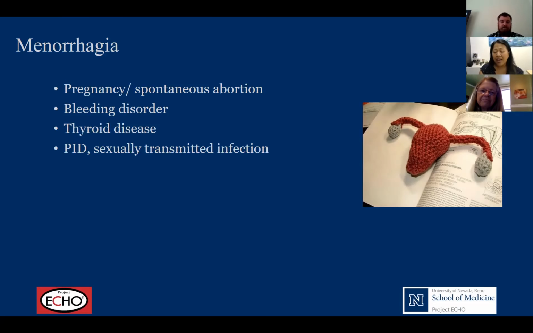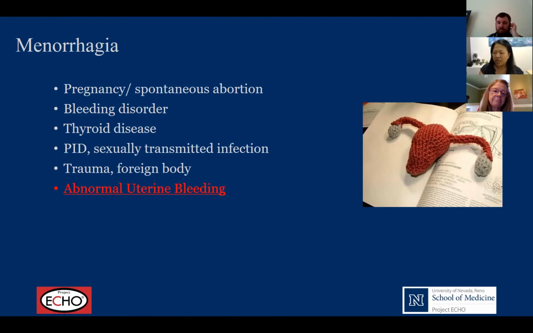If she's had sexual experiences, she might have PID or an STI, because I've seen one case of this where it caused endometritis and they're having a ton of bleeding plus pain because they have an STI. There could be trauma, unfortunately, or a foreign body in there that's now created a hole, and now there's bleeding, a vessel that's broken open.